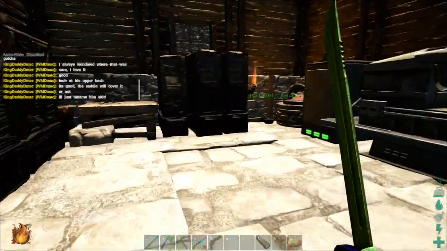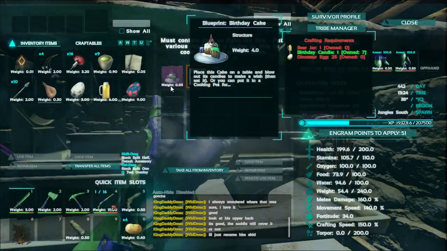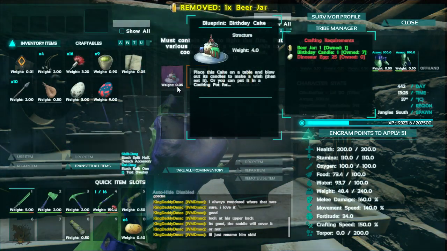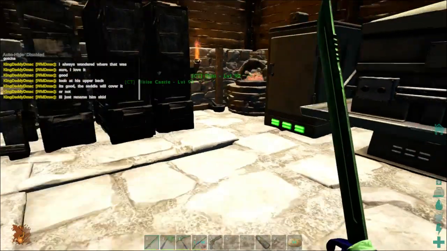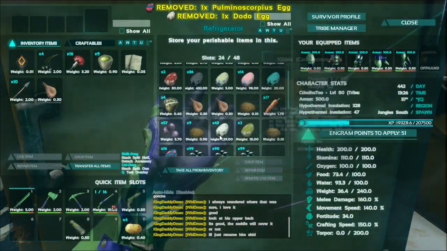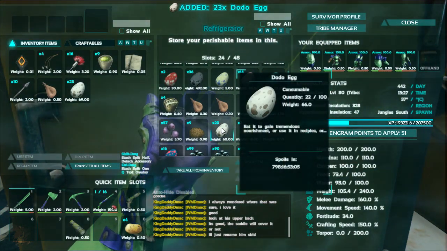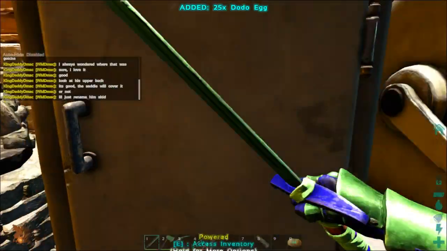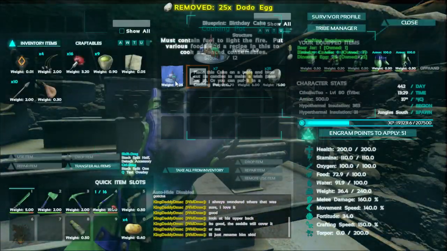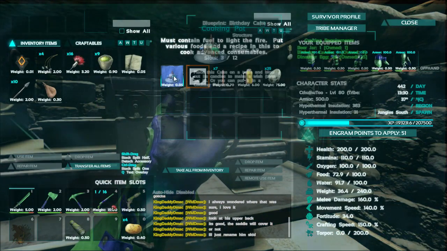Oh gosh. So let's see. I need 25 dinosaur eggs. All right, we'll put the beer jar in there. So ridiculous. I am really salty about that. And I should have, yeah, I got plenty of the dodo eggs. There I go. And I believe it just says dinosaur eggs, so like any old thing should do. Yeah, there we go! This better be flipping good, is all I can say.